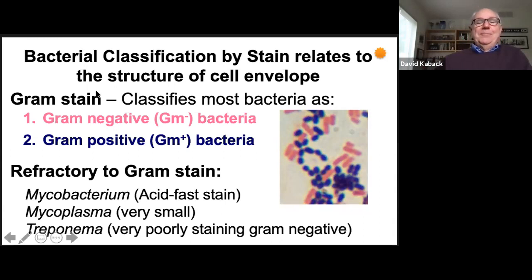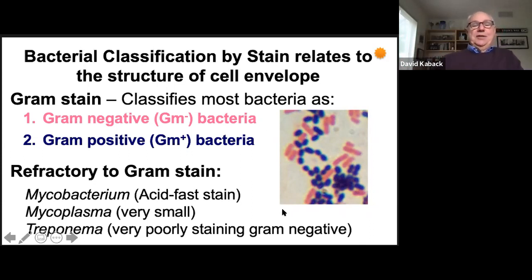Basically Hans Christian Gram invented the gram staining procedure where one class of bacteria will take up the gram stain, but as part of the gram staining protocol, you actually wash out the stain. And a lot of bacteria will lose that stain when it washes out; those are gram negative. And then you use a second stain called safranin that stains those bacteria pink. So when you look at a gram stain of a bacterial specimen, gram-positive bacteria will stain blue, and gram-negative bacteria will stain pink because they only pick up the safranin stain. I'll tell you why that is.